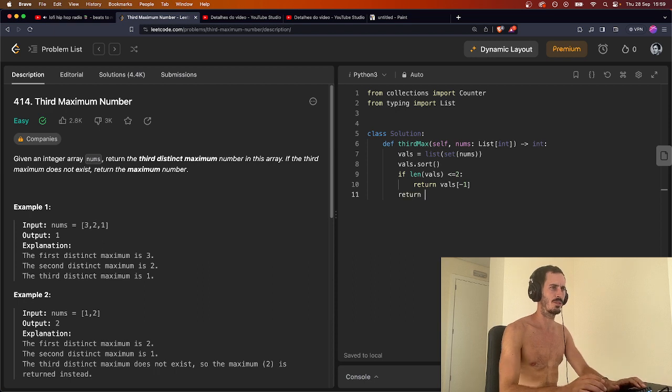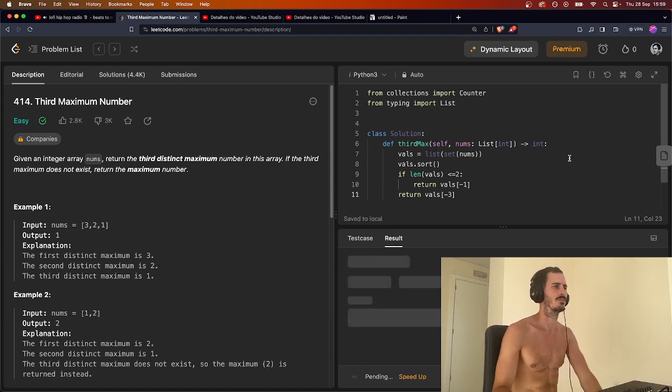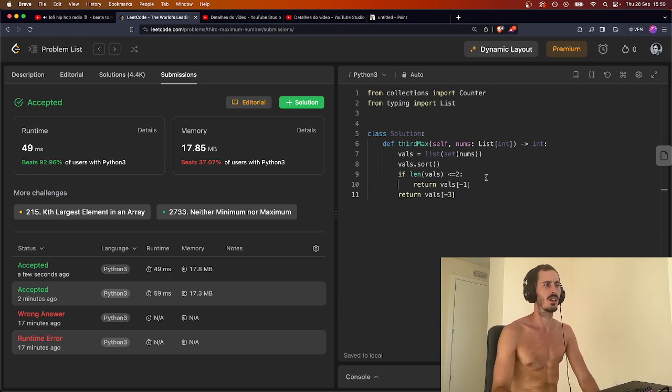Otherwise, you return vals[-3]. Okay, that's one way to do it, and I even got a better result with this.